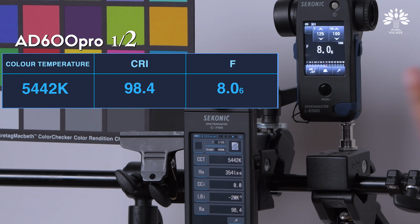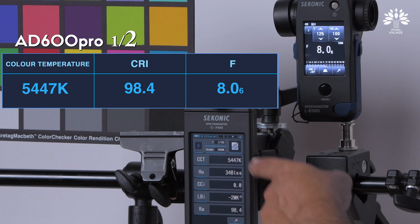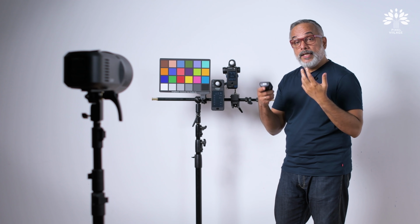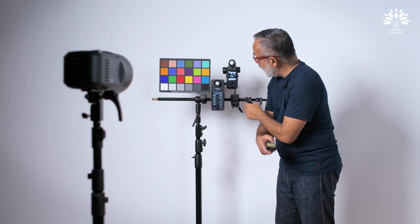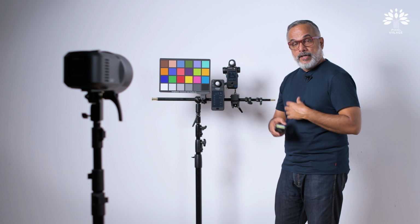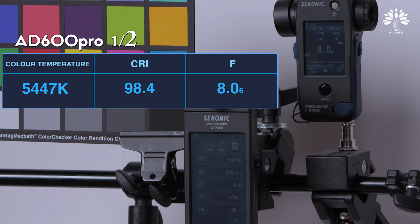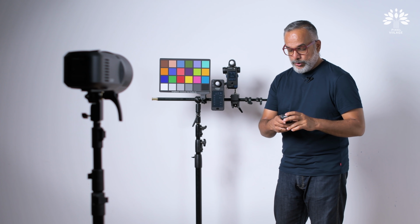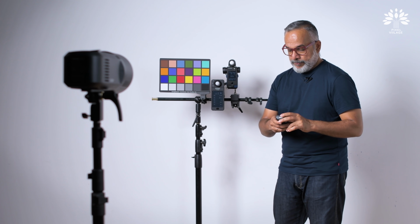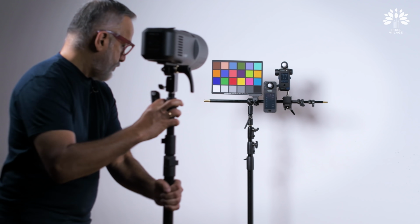Okay, power as expected has come down to 8.06 and 5,400. There is no major change in the color temperature, and the CRI value has gone up to 98.5, which is good news for the photographer. 98.4, 5,400 and 8.6. Now let me go to the smallest setting, which is, let's say, 1/128th. It probably will not have sufficient power to trigger this, which means I need to come closer. So let me go closer.